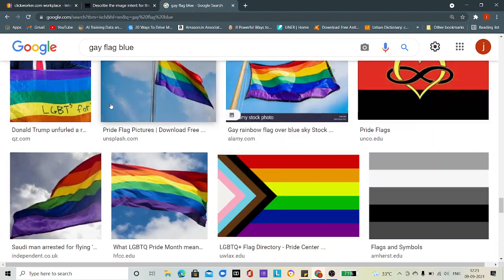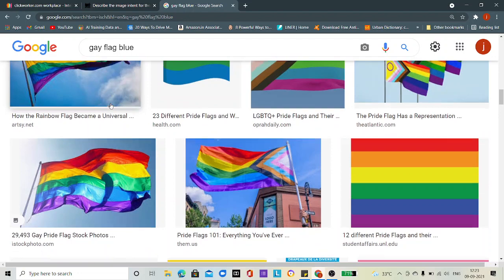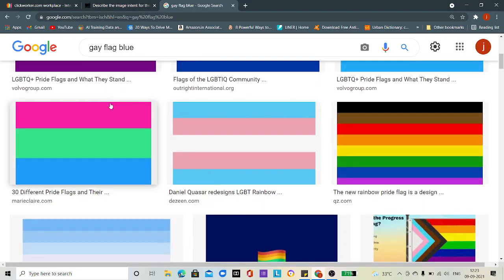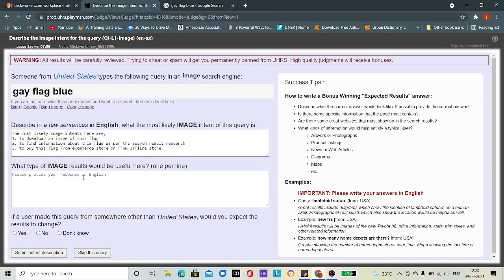So the user may want to download both the old and the new images, so I am going to write this. The user will want various images of this flag.